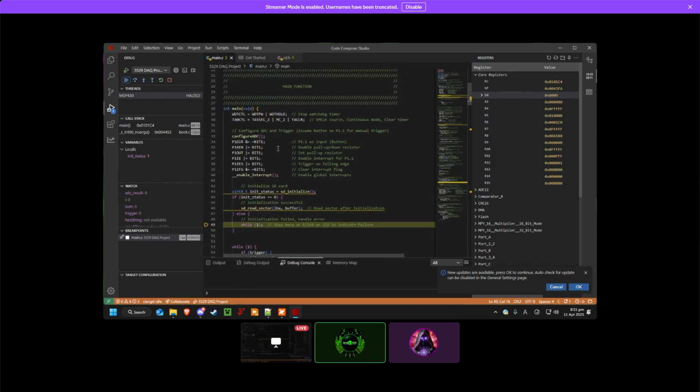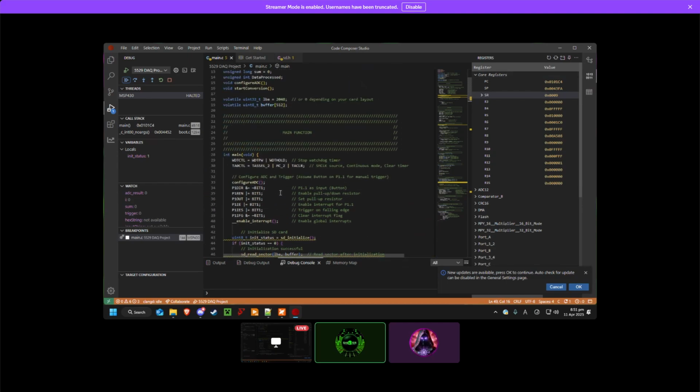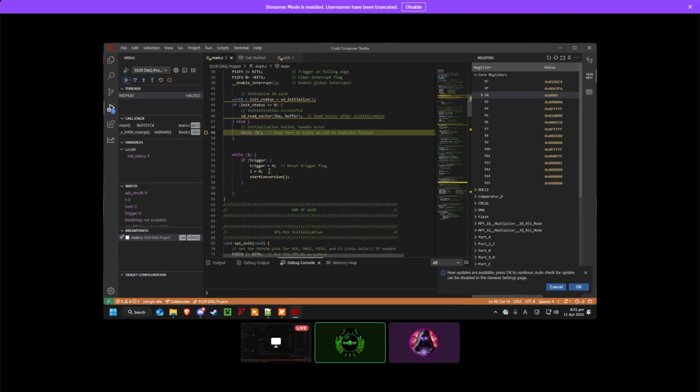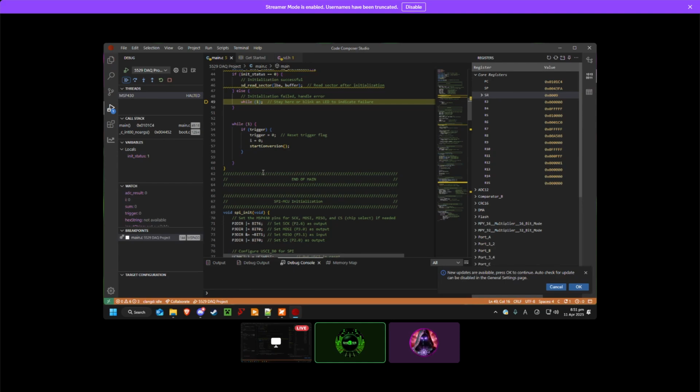So that does it for setting up an ADC for a simple readout. And later we will review setting up SPI and getting a micro SD card prepped for bootloader information.